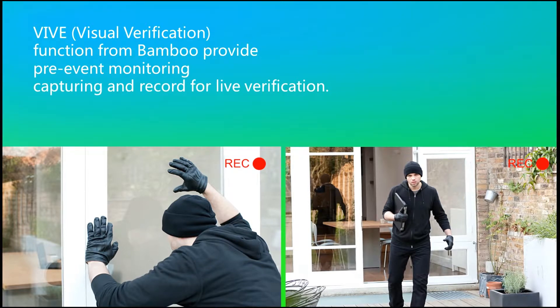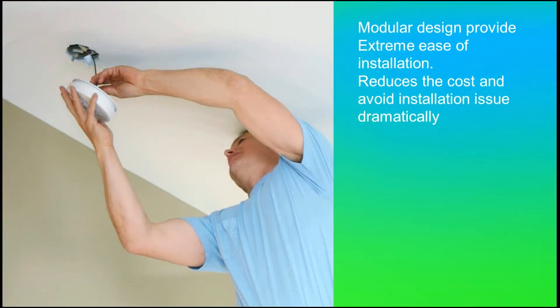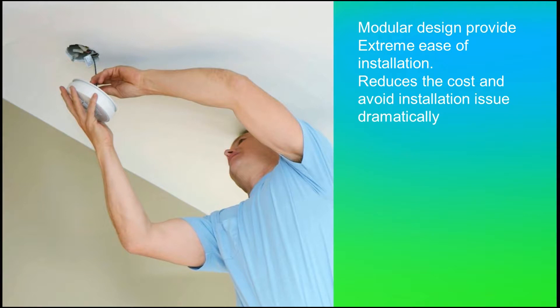VIVE is module-based and supports working with many other triggers for collaboration. For traditional security alarming systems, installation requires complex cabling, drilling, and complex command line setup. With BAMP system, because of its true modular design, systems can be easily combined and customized according to field requirements, greatly reducing installation workload. Bamboo modules are also hot-plug and hot-swappable, auto-sensed by the system, and customers can anytime install or detach a module accordingly.